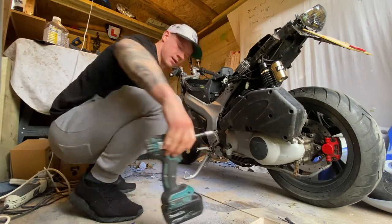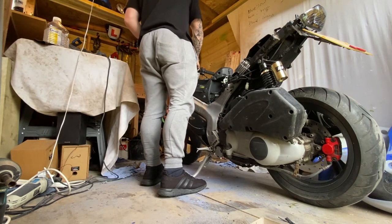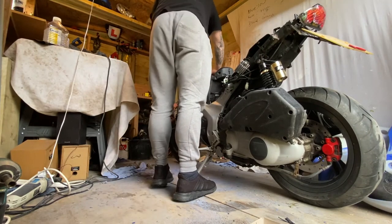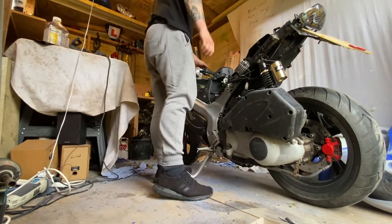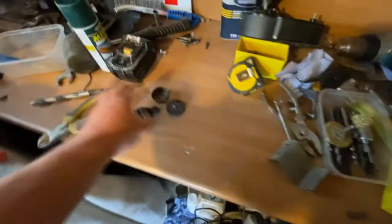Right. Moment of truth. Let's see if it starts. And there we go. Turns out it was a starter bendix. £12 fix. I got the actual bike for free, so I'm £12 in at the minute, barring the paint stripper and stuff like that. Yeah. Great.